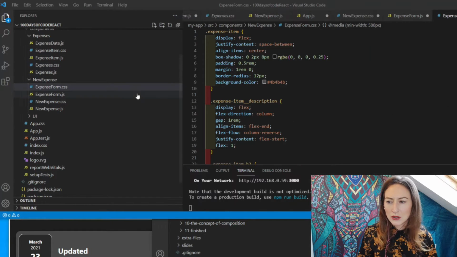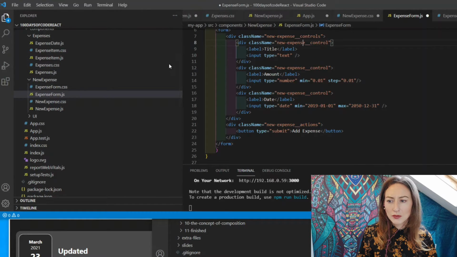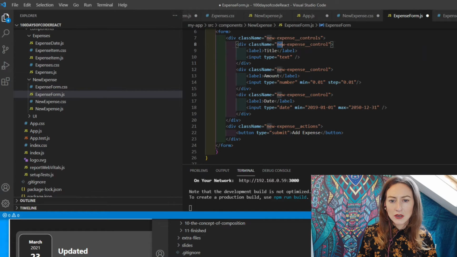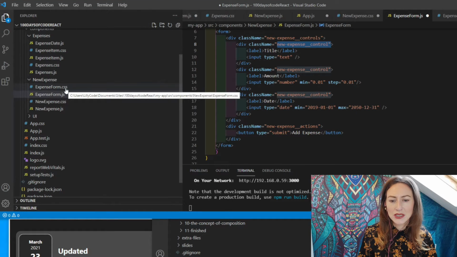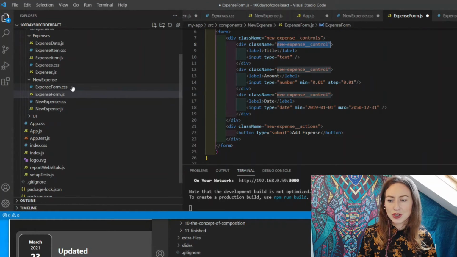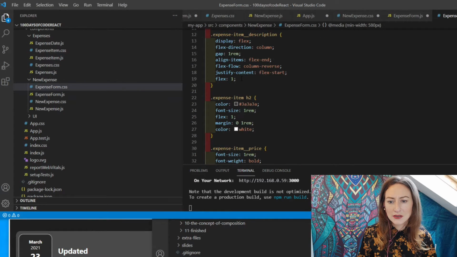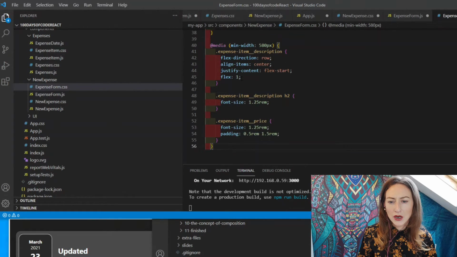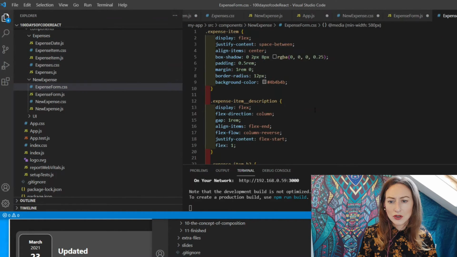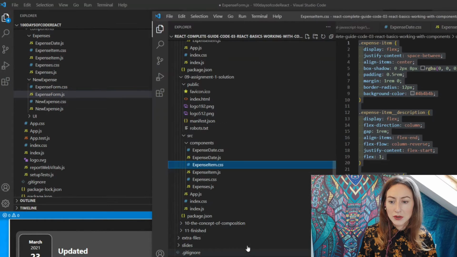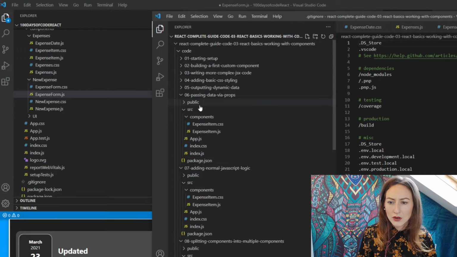Okay. So expense form. We can see here these names are going to match up with the names that we've put into our file. So this is our expense form JS, and here's our expense form CSS. So all of these class names you see will have a correlated item in here. Okay, so I'm after taking a later version of the CSS. Yeah, I have, because okay.